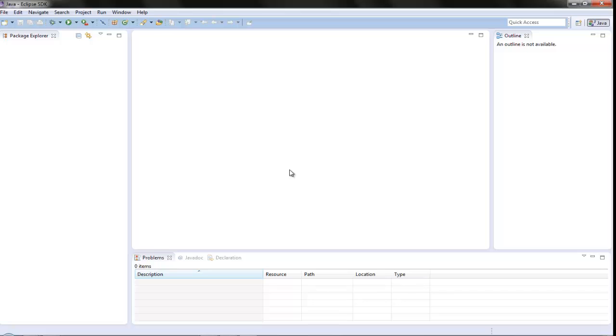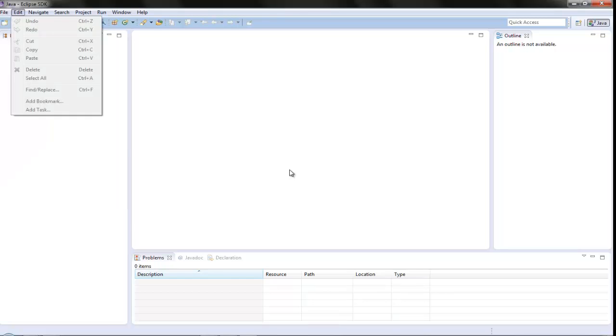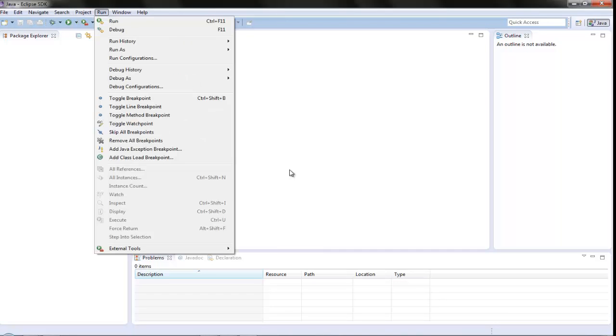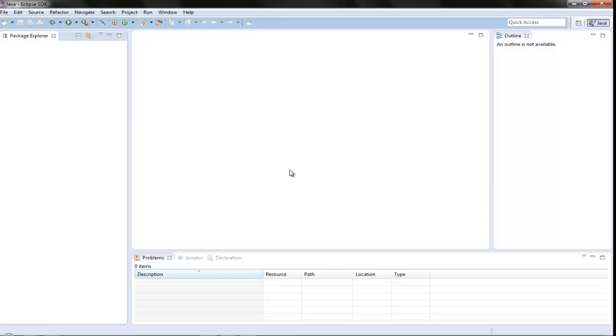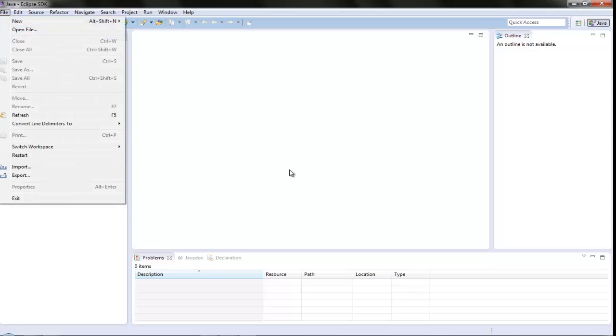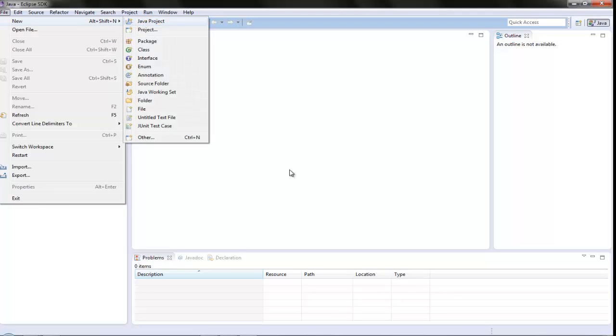So this was the second thing I had to do. It looks a bit daunting, I think, when you first open it up, and you look through all the menus and you think, oh my god, what is all this? But you do it step by step. So we're going to create a project. I think that's the best thing. We're not going to do any programming today because that's a bit too much, but we are going to create a project. So to create a new project, you just go New, Java Project.